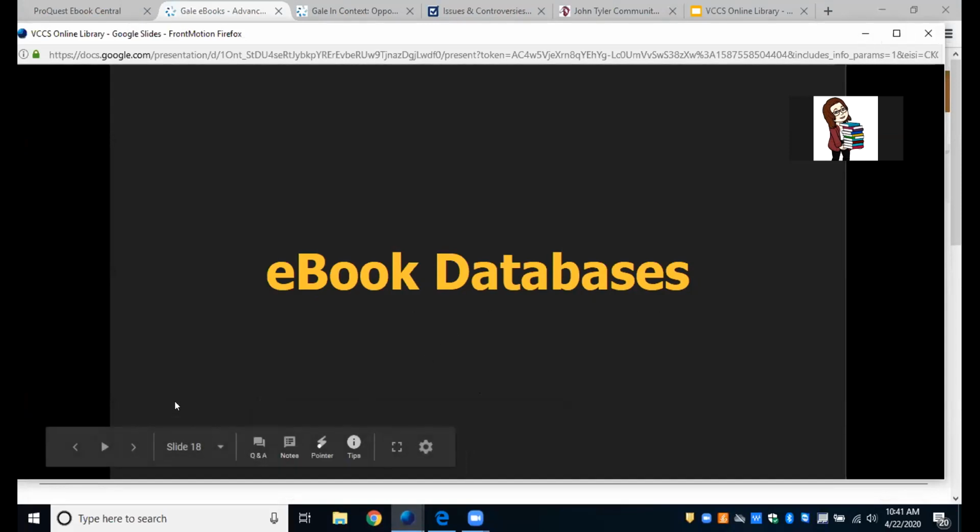To access an ebook, you can click on the title. And then it'll usually tell you full text is available right here under View Online. So this ebook is in the ProQuest eBook Central. There are several ebook databases, so the formatting is going to look a little different depending on which one you're getting the ebook out of. If it's a HathiTrust ebook, you might have to find the link further down.